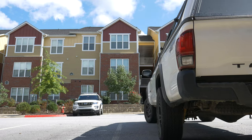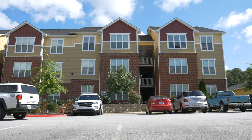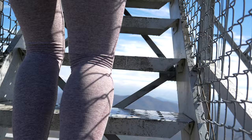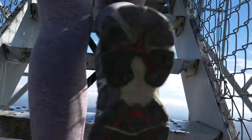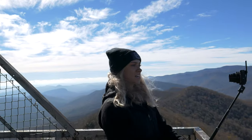Hey guys, welcome back. So today I'm injured. This is Maddie. Hi. And we're gonna head out to a little bit of a vlog adventure style because I'm injured and I can't do anything. It's just something we kind of do on the regular anyways. And we're gonna head out to a fire tower — we're actually going to Pisgah National Forest. There's a really beautiful fire tower up here. And even though he's injured, we like doing stuff because he doesn't like sitting still at all, so we're trying to move around and not have as much pressure on the injury.